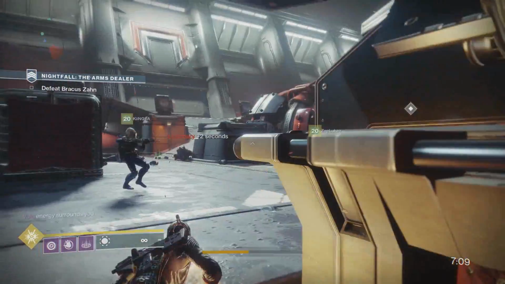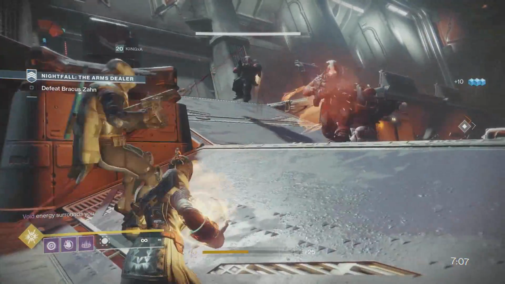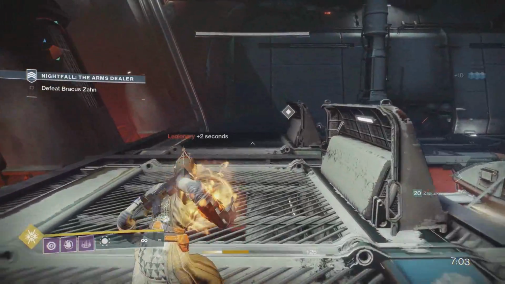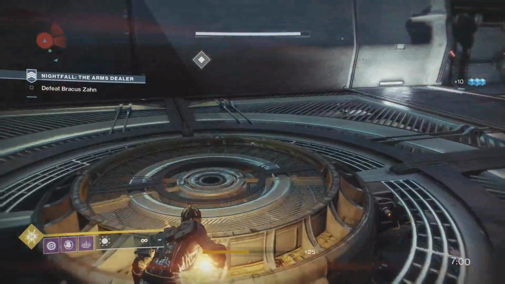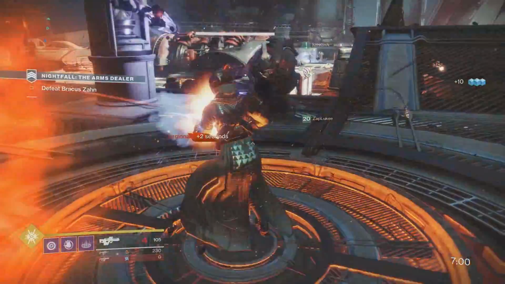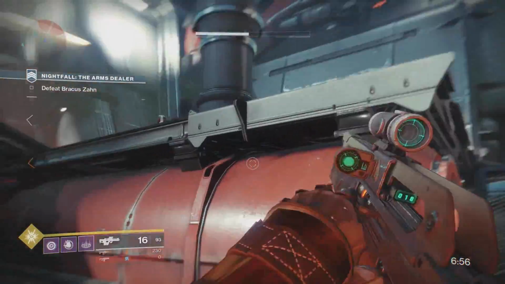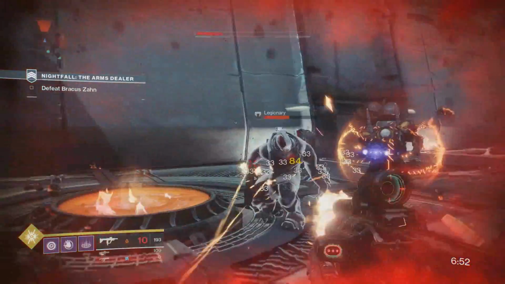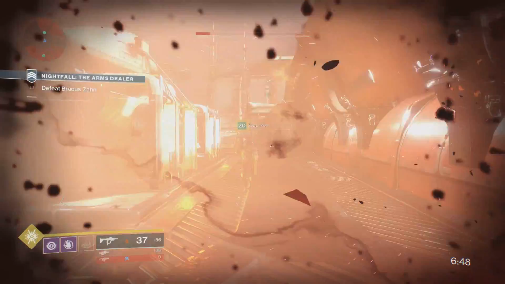And now with your subclass, I want you guys to use something different to them archetypes. So say if you guys are using a void power weapon, a solar submachine gun, I want you guys to use an arc class. So then you've got a counteract to everything in this little Nightfall, because you will encounter some enemies with arc shields, you will encounter some enemies with void shields, all of that stuff. So this step is actually pretty hard, and it does take a lot of teamwork.